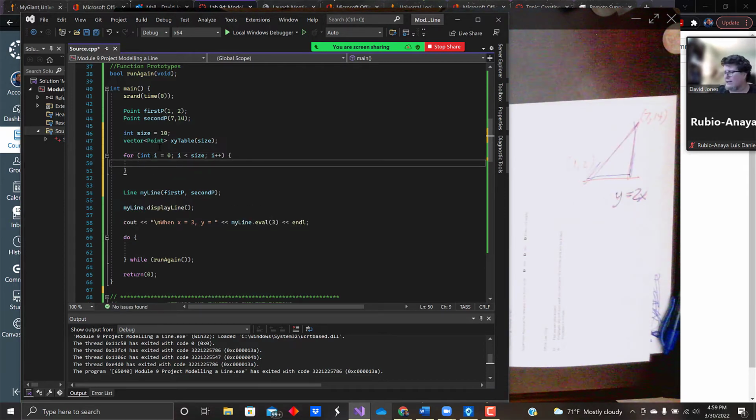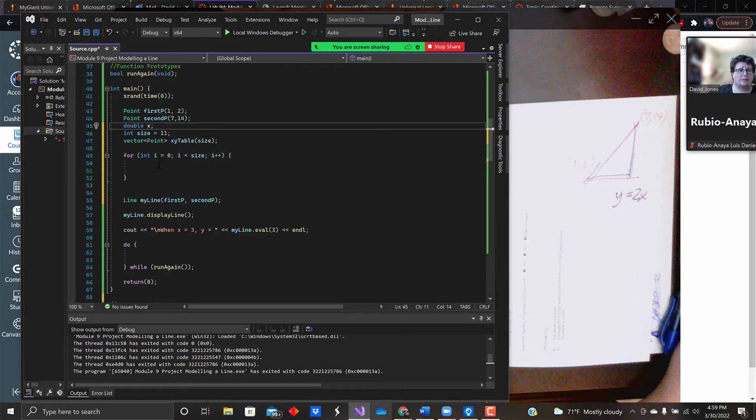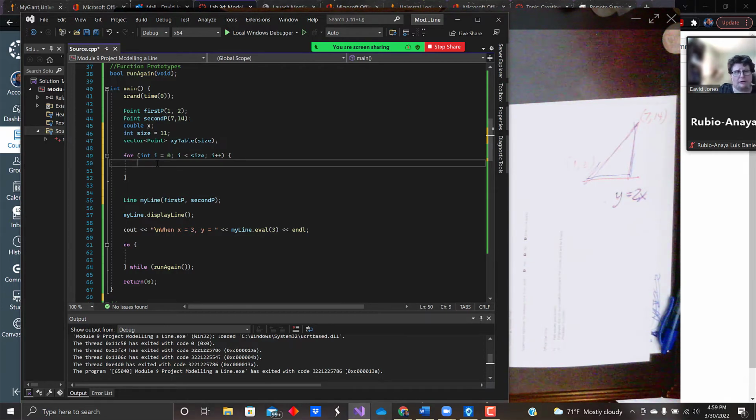I'm going to go 11. I'm going to do 0 and then 5 above and 5 below. So let's say double x. And now I'll use it in here. x equals, I want to start off with -5, so I'm going to say i minus 5. I think that'll do it.